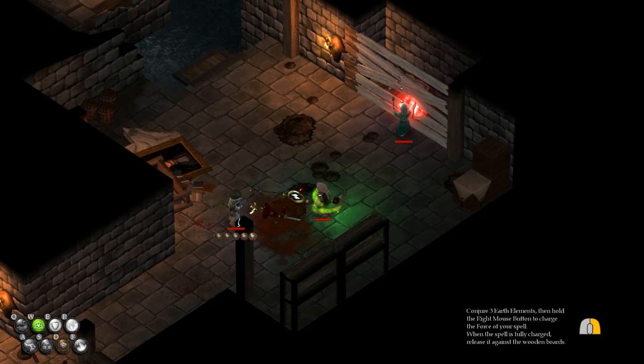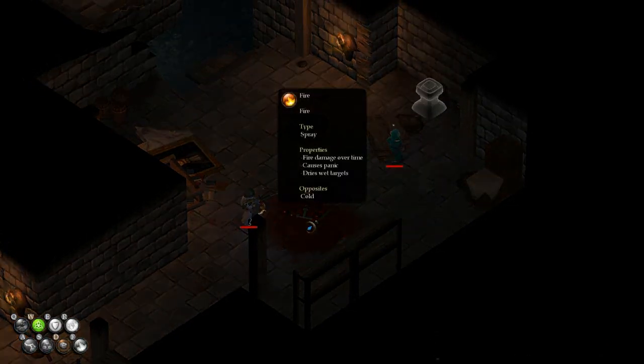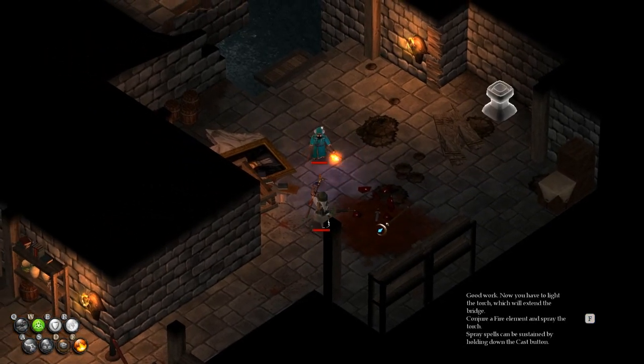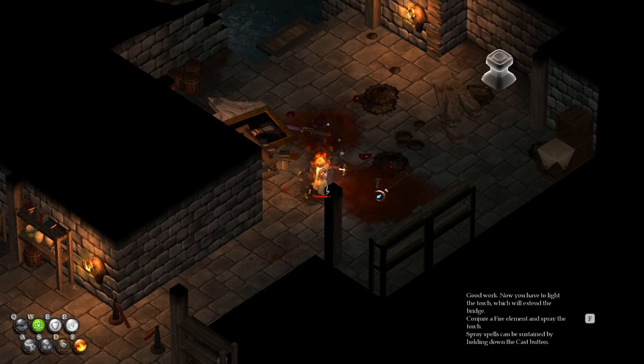All right, how do you res again? Oh, I died. Fire. She has killed two people now, I feel like. How do I res? Oh, Jesse Cox, you just slaughtered all of us. Yeah, how do we res?